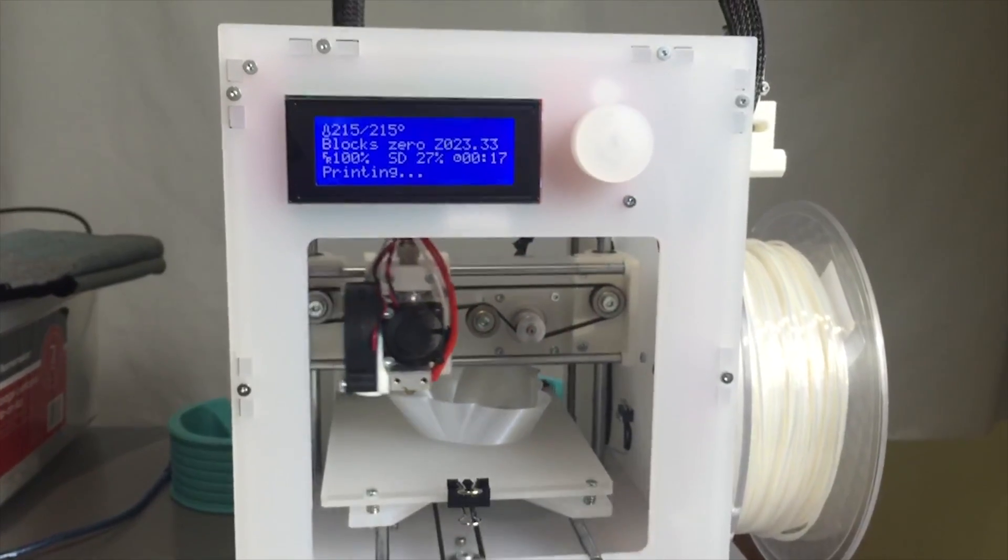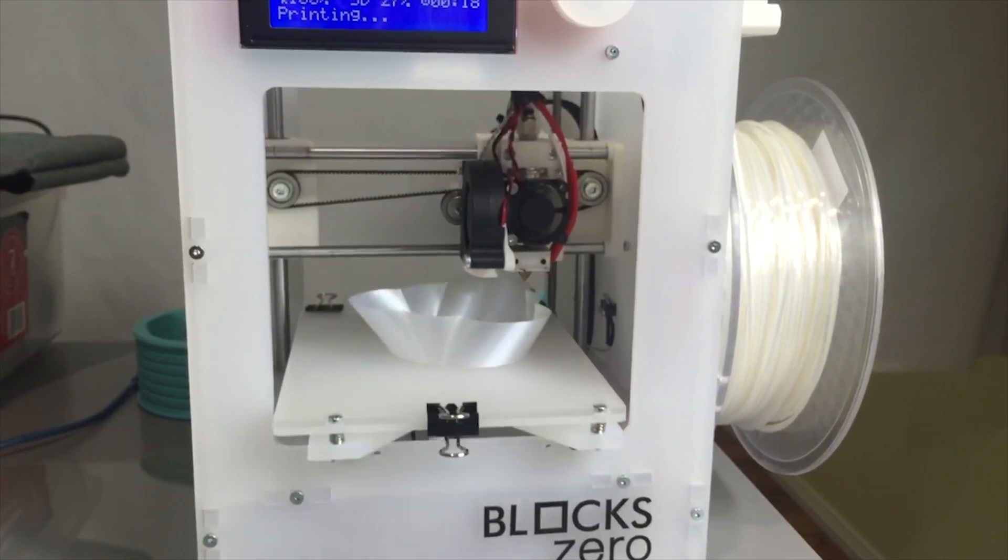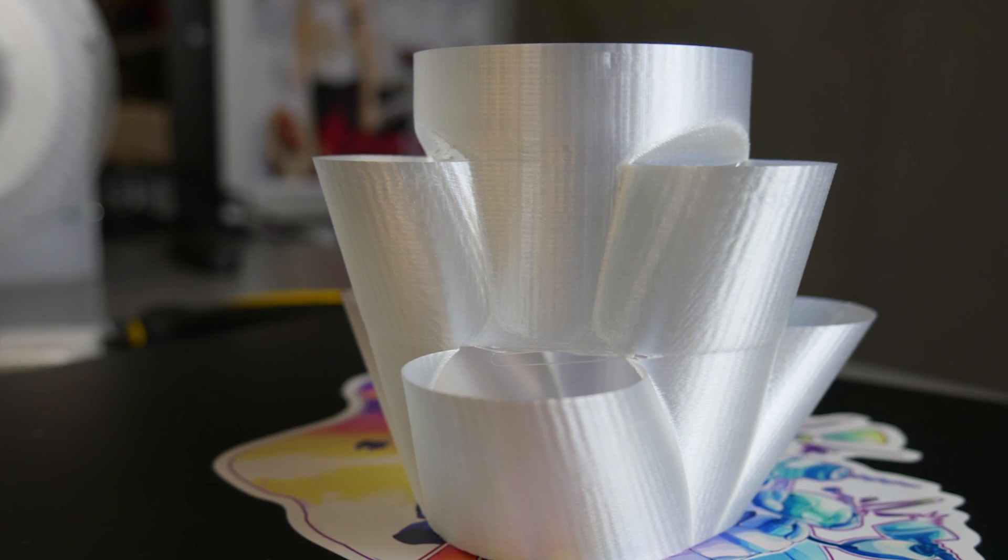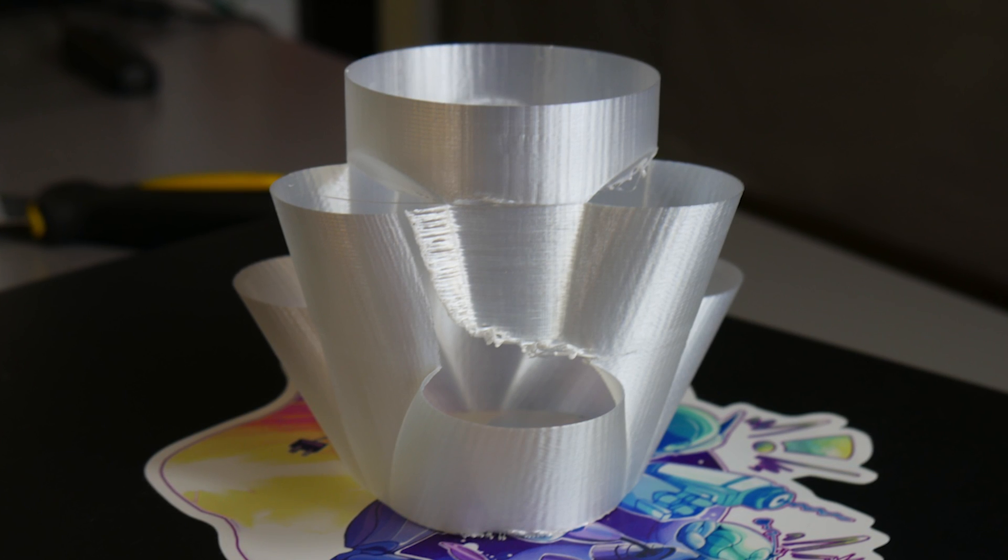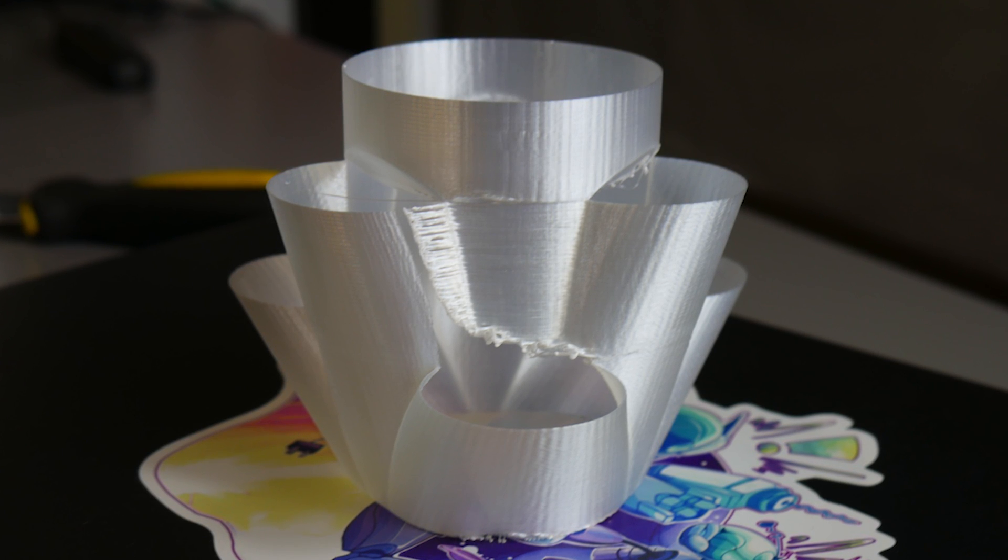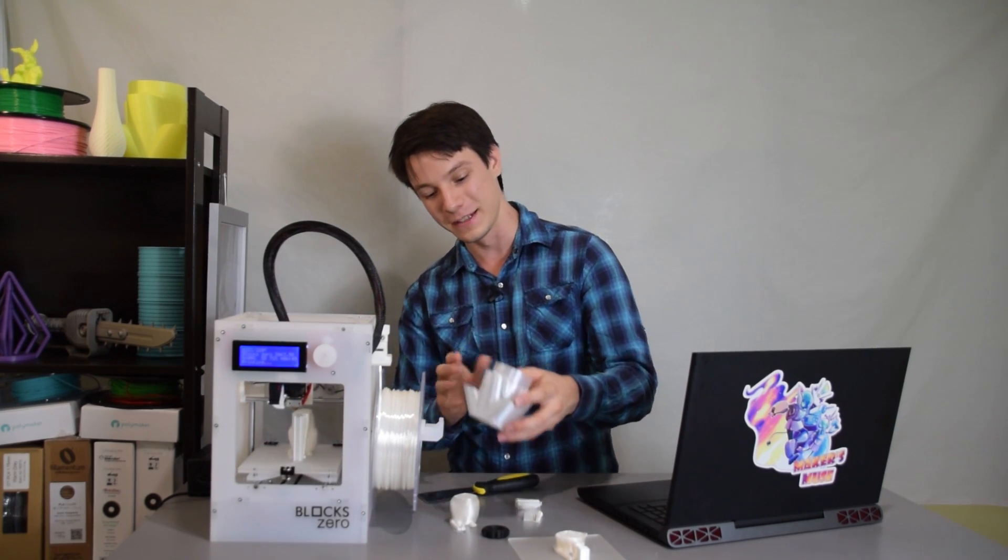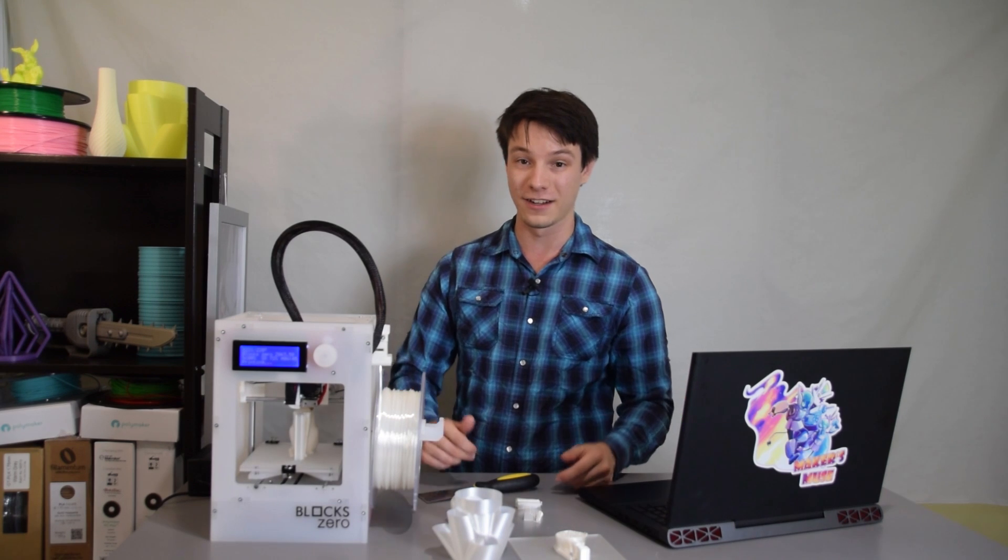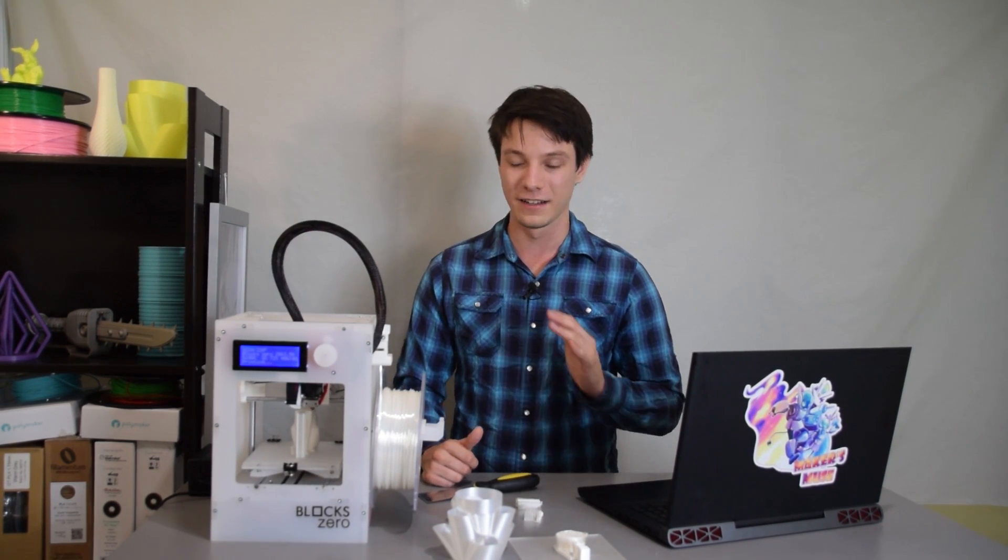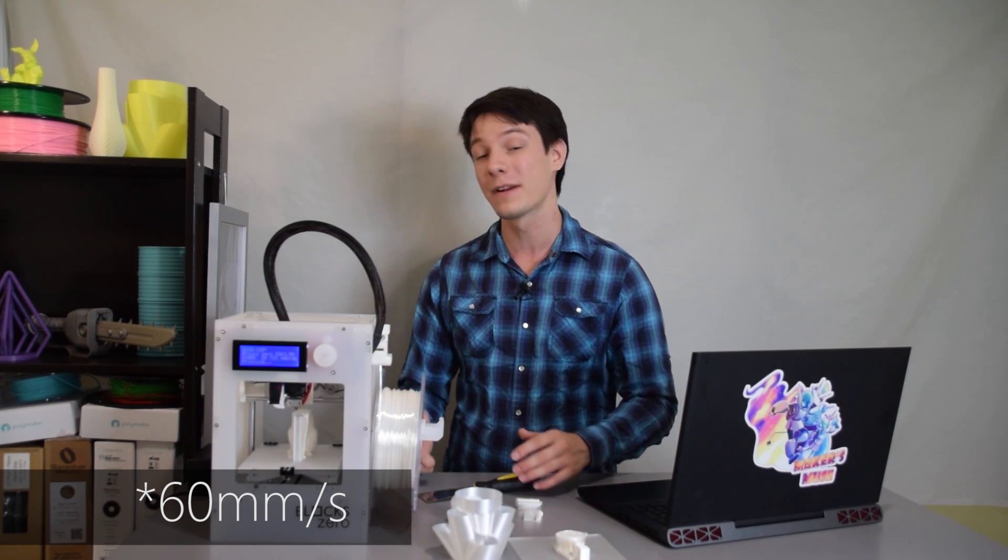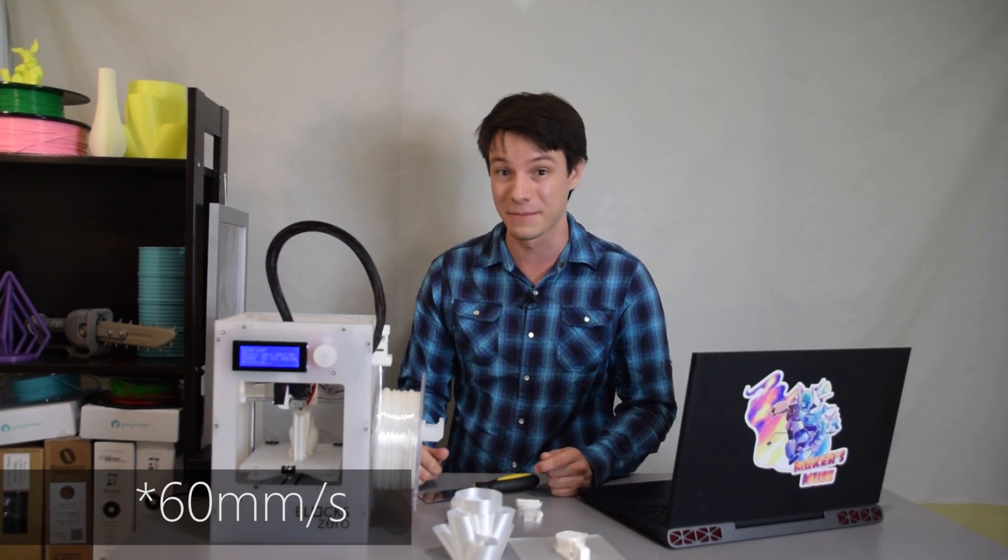So this was going at a hundred millimeters per second which is ridiculously fast, it was absolutely fanging along and it did a phenomenally decent job. Now there was an extrusion issue here as you can see because the extruder wasn't actually keeping up, it was printing way too fast than it should be, it wasn't keeping up to the movement, but the rest is great and honestly you could probably print normally at that speed. They do recommend a max speed I think 80 millimeters per second but I did ramp it up to a hundred and it did manage to work like that with no skipped steps.